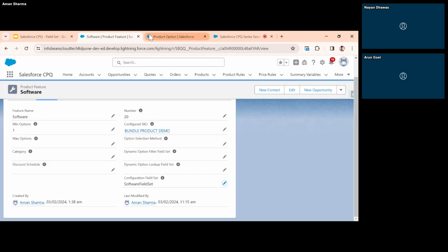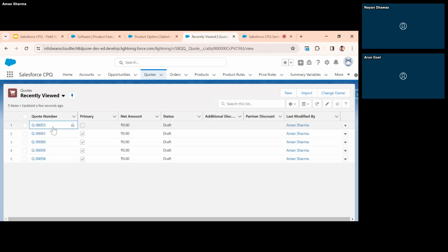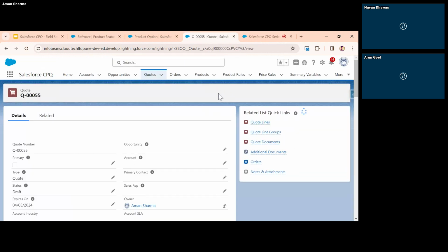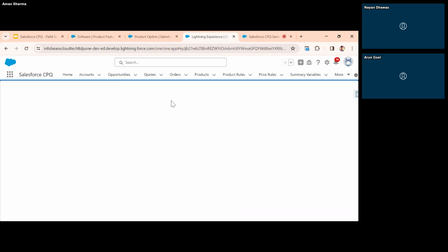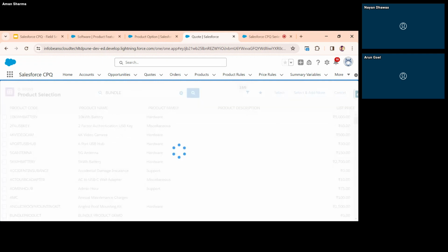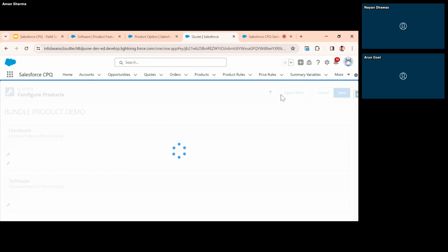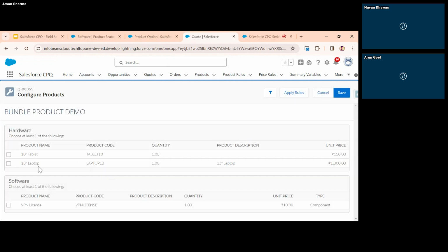Save. So now if I move back to my code and add that product, I would be able to see different fields for both the features. Yep, here it is.